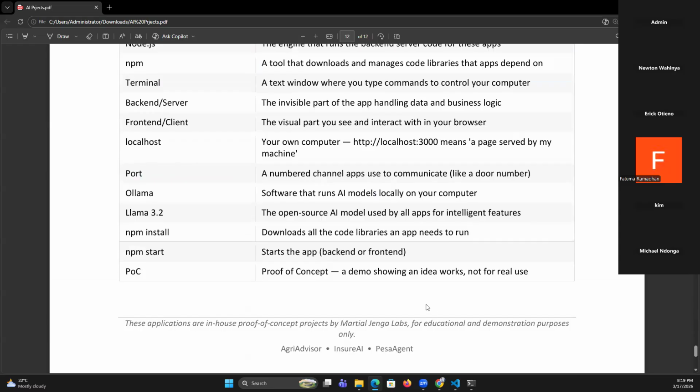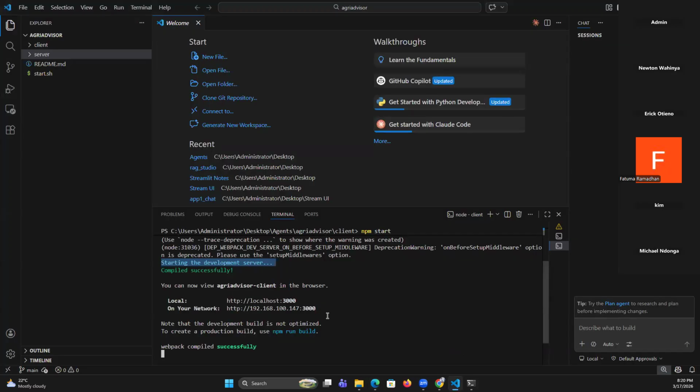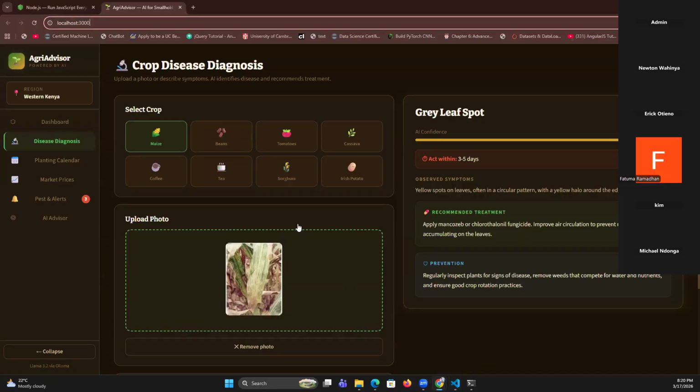For more of these concepts, server, client, localhost, port numbers, what else? All this stuff, I think we'll now discuss them in our advanced series, because with our advanced series, we'll be hoping to build such kind of an application that people can use, production ready, and also powered using AI. So I think that was it for me today.